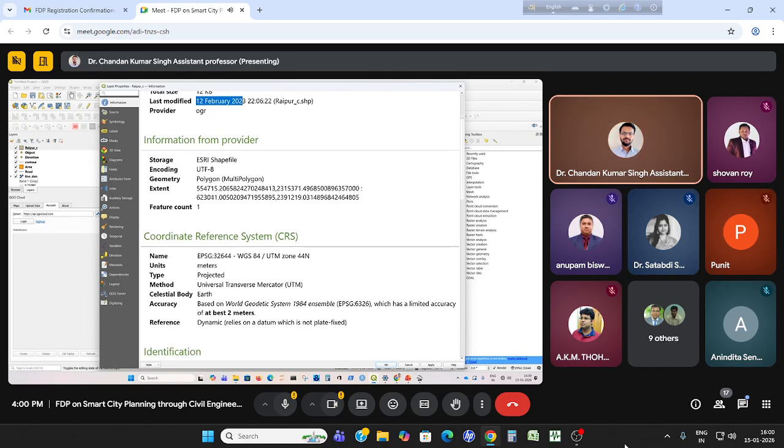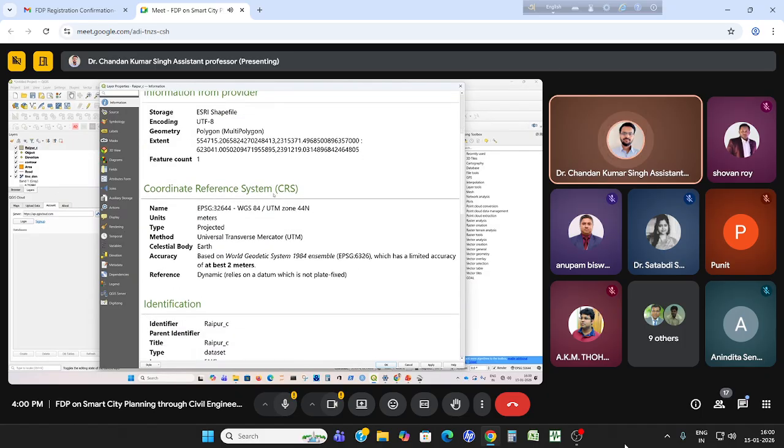For the shape file, you can see the geometry. Geometry type is polygon. We have just discussed the types of vector file, so that file's type is polygon. CRS, coordinate reference system, we have also discussed. And you see the UTM zone is 44, and the coordinate system is WGS.